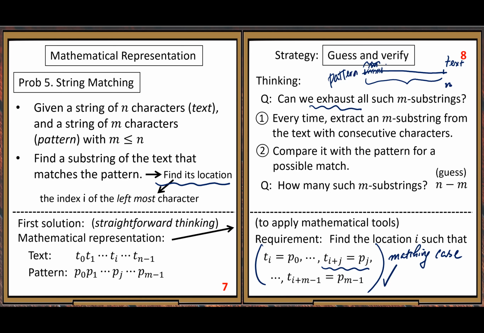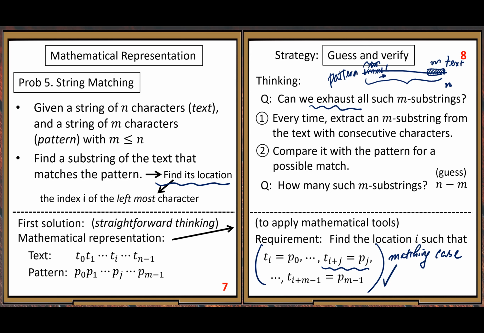Then every time you move one position to the right, until you reach the last M consecutive characters, of a text of length N. How many different steps can you move to reach the last M substring?